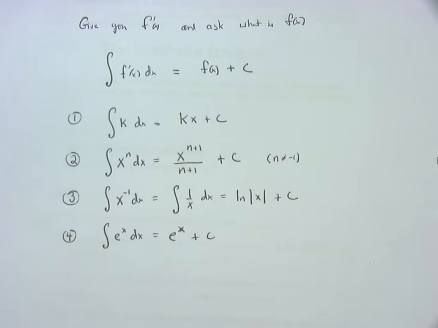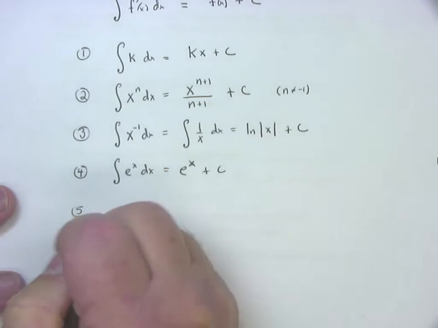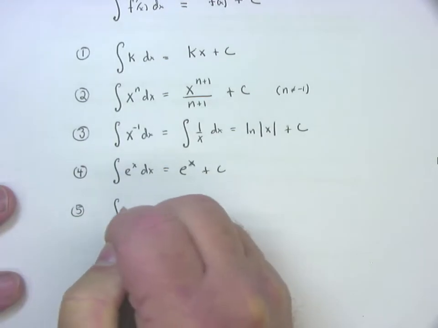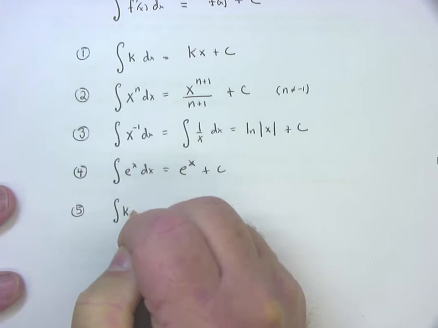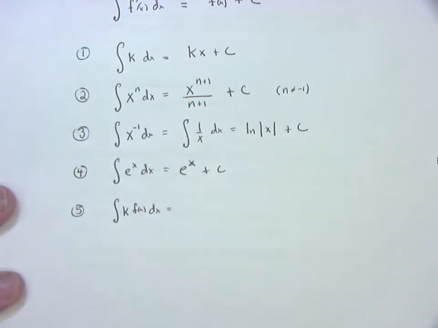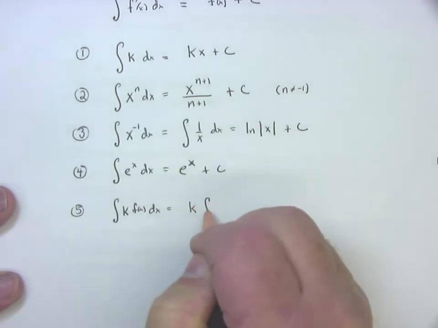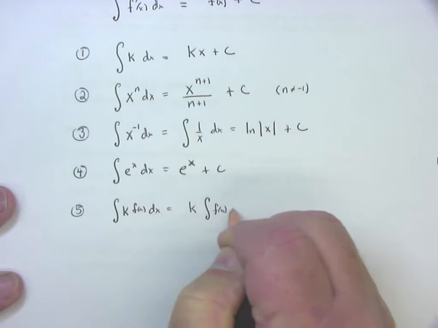Okay. A couple of other rules that you guys need to know. Number 5, the integral of a constant times a function dx. Constants get to go where? Just like with derivatives, you held them out front when multiplying by an x variable and just focused on the derivative. Well, same idea with antiderivatives. The constant gets to go out front, and you focus on integrating the actual function.